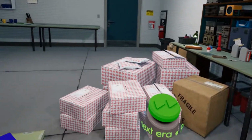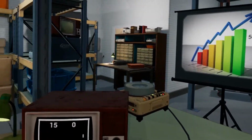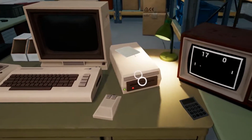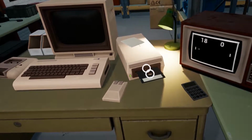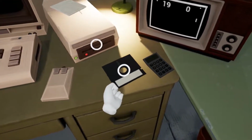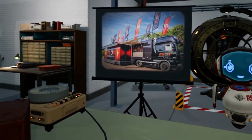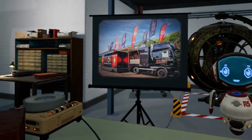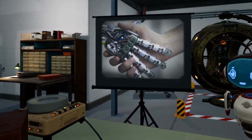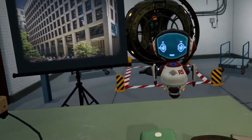Also in 2013, RS exceeds 50% of its business revenue through e-commerce sales. In 2016, the RS own label range is rebranded and revitalized with the introduction of RS Pro. In fact, it may interest you to know, my hardware consists entirely of RS Pro components. Also in 2016, RS's innovation truck, Titan, takes to the UK roads, delivering technical innovation and inspiration for our young engineers of the future. And in 2017, RS moved into its new London headquarters at Pancras Square.